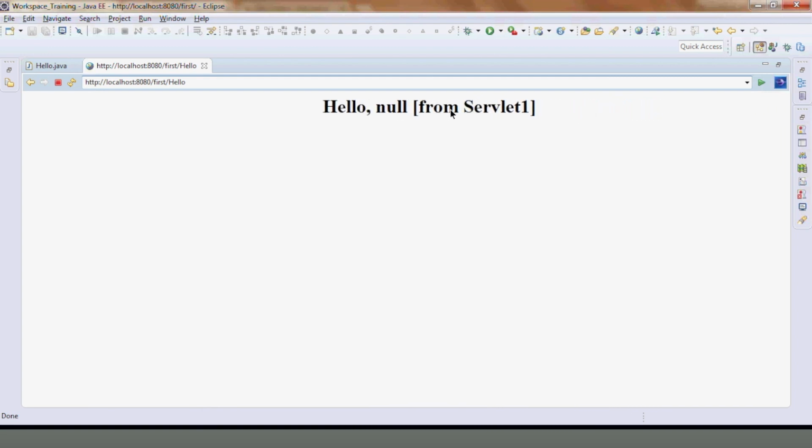So why is it printing null here? Okay, that is because I have not sent any parameter as part of my GET request. So what has happened here is when I access localhost 8080, it has reached my Tomcat, which is running. Inside my Tomcat, this is the name of the project, which is first, and inside the project I am accessing a servlet called /hello.